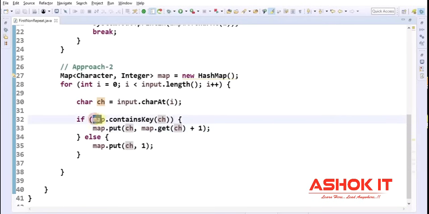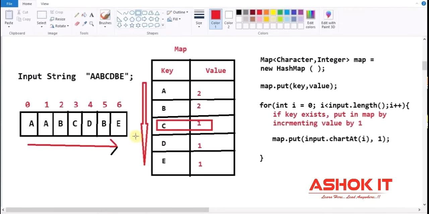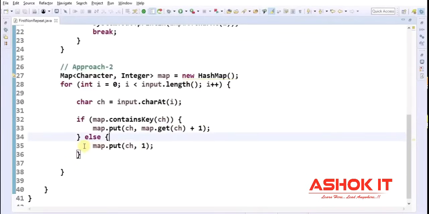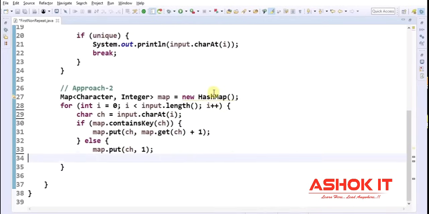If a key is not present in the map, then I'm storing that character in the map as a key with the value as 1. Fine. Now here our logic is completed to prepare the map.